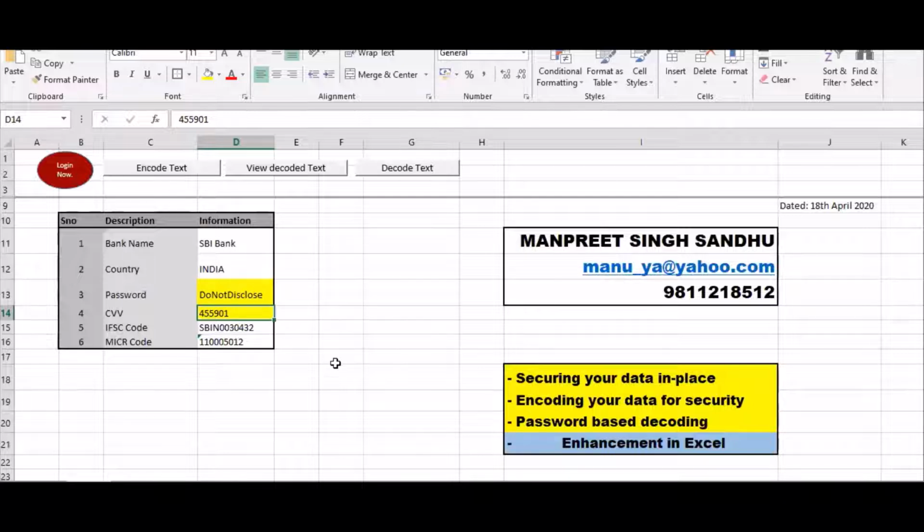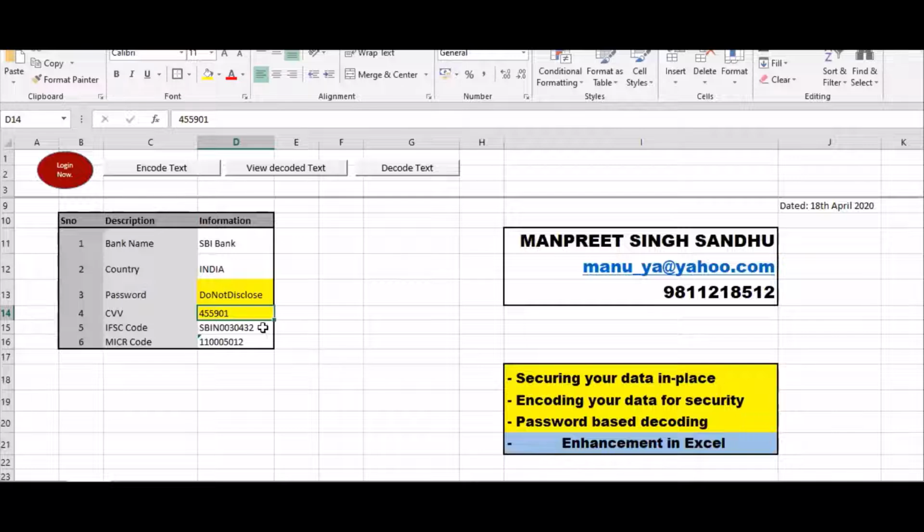Now, it is very much possible for anybody to hide this information and protect their sheet. But without protecting the sheet or hiding the columns or the rows, we want to encrypt this data, and this feature is not available as of now. So this is incorporated in this video. Let's see how to go about that.